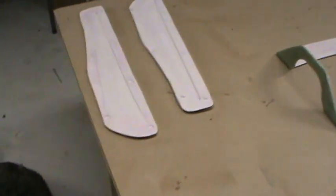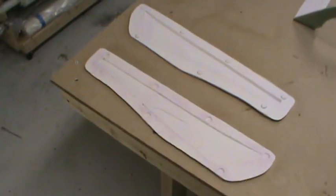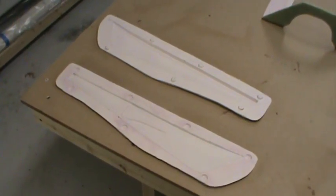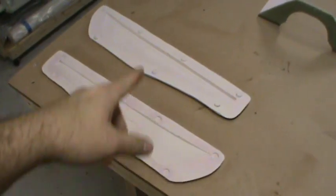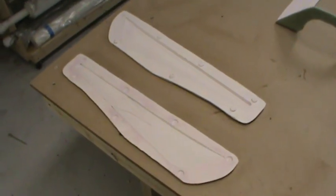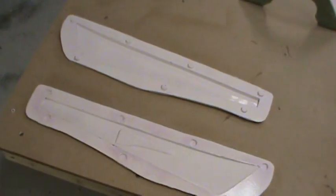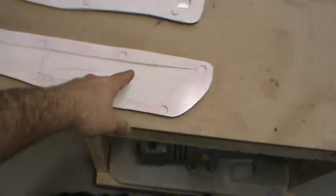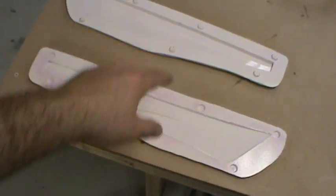Ventral fin molds, pulled those out, cleaned them up, and waxed them. Again, they're PVA'd, they're drying right now. I'm gonna try and lay up one of those tonight. See what kind of weight I can get out of that. I don't expect these to be much more than 2 or 3 ounces. They're gonna be a fairly lightweight layup. And then I'm gonna have a couple, probably 2 balsa blocks, one here and one back here for mounting it to the actual fuselage.